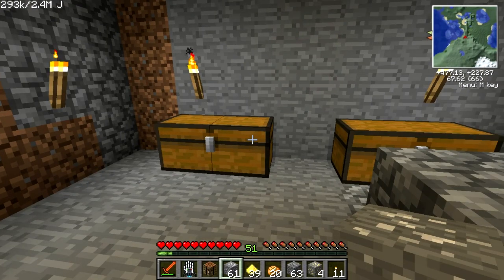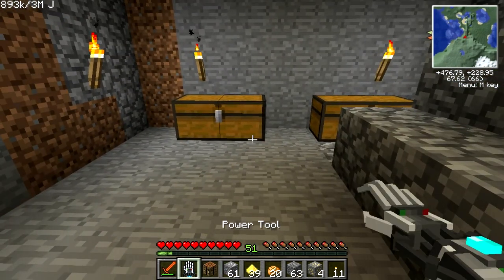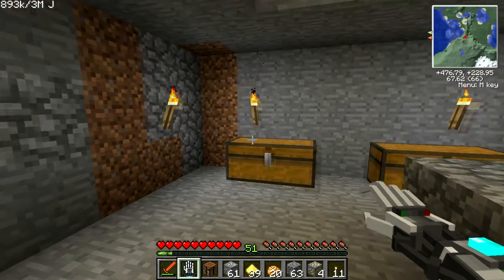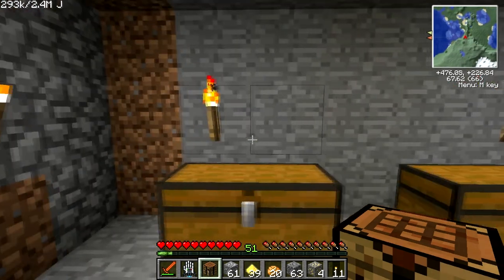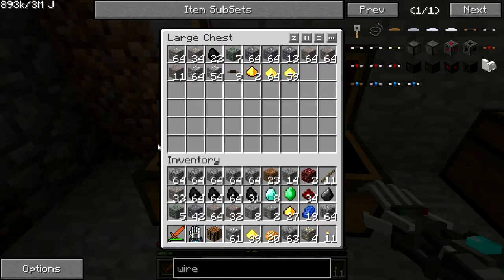Okay guys, we are done with one round of mining. You can see we're pretty low on energy now for our power suit. I could probably get a little bit more out of it. You can see I have 893 with the power tool in my hand, and I have 293 without it. So that's how much my suit has, and this is how much all of it has together. This is what we have gotten so far.